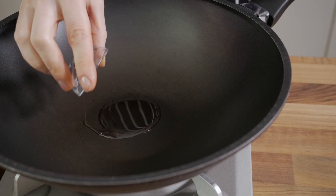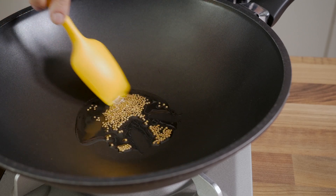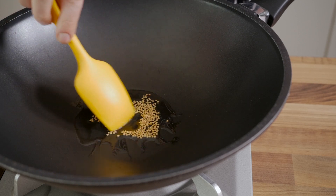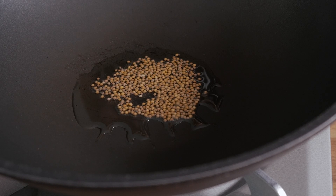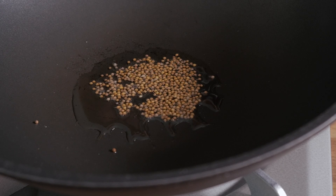Place your favorite pan over a medium heat and pour in the oil and the mustard seeds. The oil is only needed to toast the seeds, so it can be easily omitted and replaced with some water or stock to obtain an oil-free curry — up to you to decide. The seeds can also be dry roasted in a pan without using any oil. If you do decide to use the oil, gently fry the seeds until they start popping, which is the clear sign that they have been toasted to perfection.